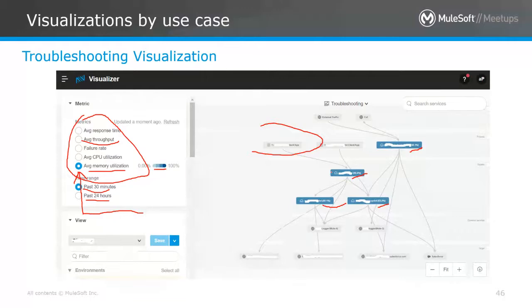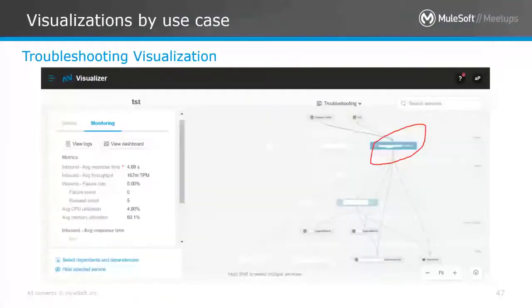This is another screenshot where I selected a particular node. In the previous screenshot, I did not select any node, so it was showing the overall figure of my project applications. Here I have selected this particular application, so the figure you are seeing here is only for this one application. The metric I chose is the average response time, so that's why I'm seeing average response time 4.68 seconds written here, and this is the same figure I can see here also.